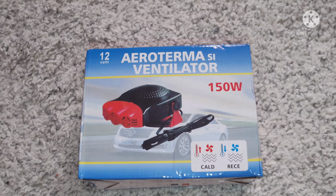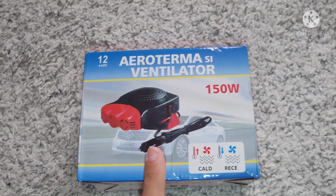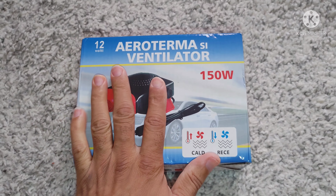Well, even though I fixed the part of my car, I got this in the mail, so I had to try it out. And let me tell you, this thing does not work. I turned it on in the car, and it was at nighttime, it was getting cold. So there was a frost, it wasn't icy, but it was cold. You had to put the heat on just to defrost the windshield from a mild frost, but not ice.